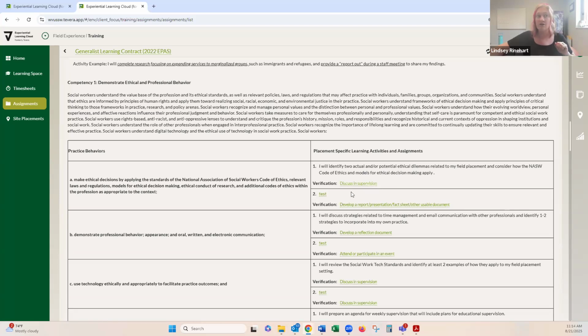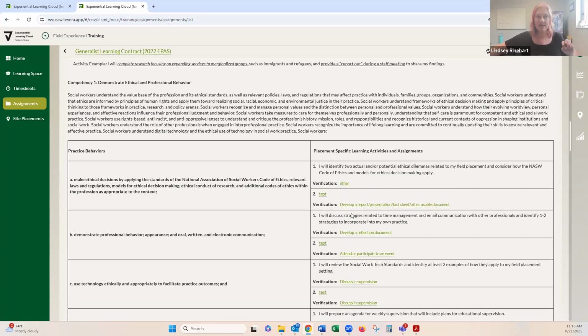That's already built in, but if you are doing a BSW placement or your generalist foundation placement, we have a drop down here for your verification. So you're going to click into this little verification and you're going to pick whichever one of these is the most appropriate, or if you want to add your own, you actually click here in this little box and then you can type something else in and then you click OK. Oops, let me do that again. Now I'm going to click on other and there that shows up. So I can type in my own or I can select. Again, this is only if you're a BSW or doing your foundation placement.